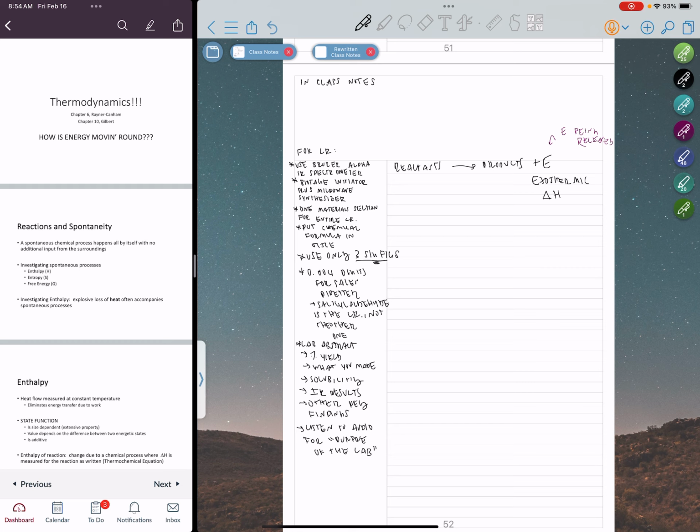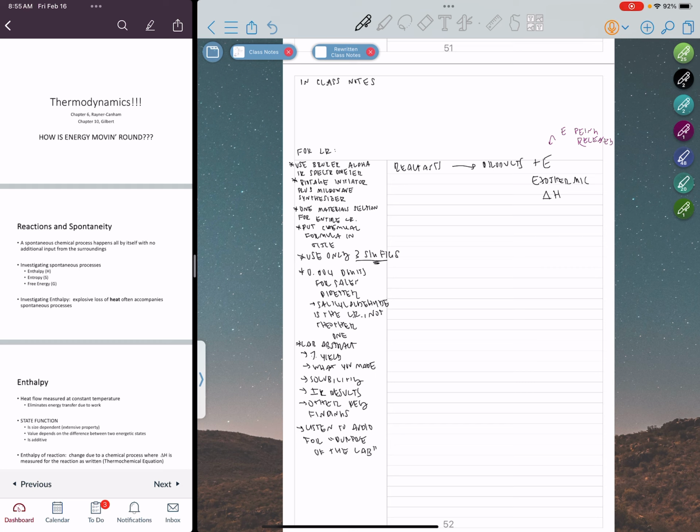Right? So we really don't know what zero enthalpy looks like. But we do know how to measure the difference between two points. We can do that and approximate it by measuring temperature changes over those two things and say, if I had this much kinetic energy in my stuff at this temperature when I started and this much at the end, then I must have lost this much energy.